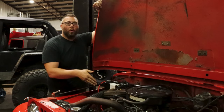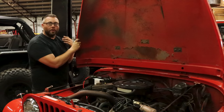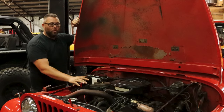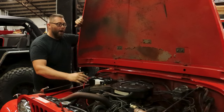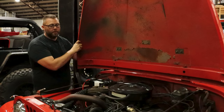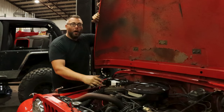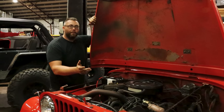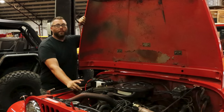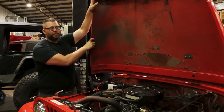The insulation starts to thin down, the wire fibers themselves start to break down and deteriorate, and heat under the hood thins everything out, making it very hard to have good wiring at this point in its lifespan. Even if you start using it again, there's a good chance that wiring is going to break down and cause electrical issues. It is a very rudimentary electrical and fuel delivery system, and somebody has been touching it for 40 to 50 years — have they been doing a good job, or are there electrical gremlins hiding under the hood?